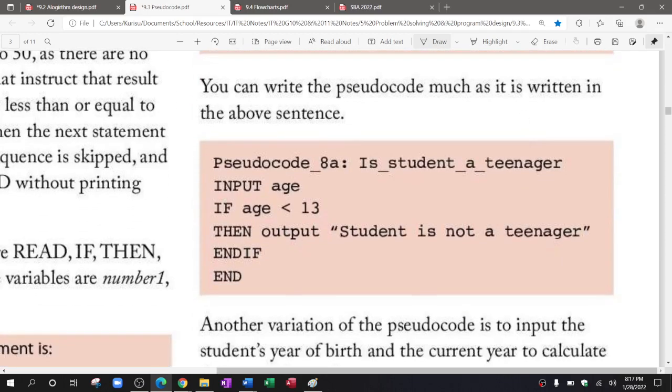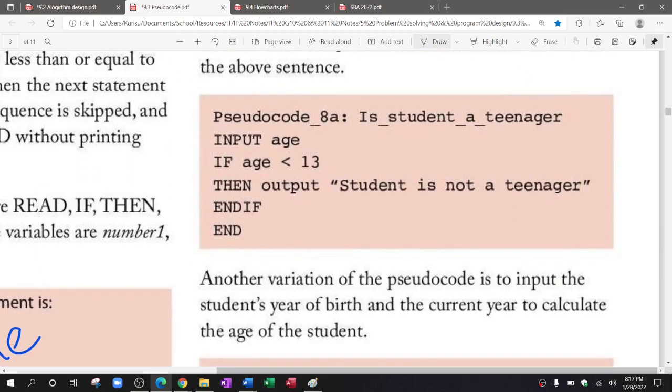So let's go through the pseudocode. At the very top, once again, we have the title, pseudocode underscore 8, is student a teenager. Then we have our input.